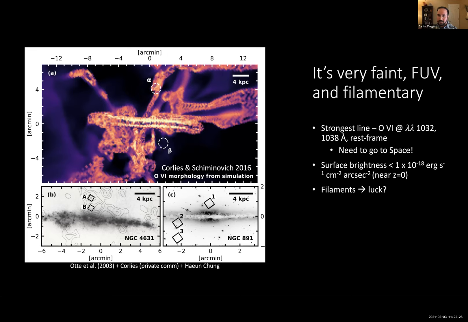So there have been some previous efforts in emission, particularly by Ott et al in 2003 for some nearby galaxies, like NGC 4631 shown in the lower left panel here, and NGC 891 shown in the lower right panel here. So in each of these two fields for NGC 4631, they're able to detect at a very low level. However, in NGC 891, they were not. So it's quite possible that some previous studies, even absorption line work, which is very crucial for understanding this stuff, but even studies in emission may have missed some of these sight lines simply because of luck.